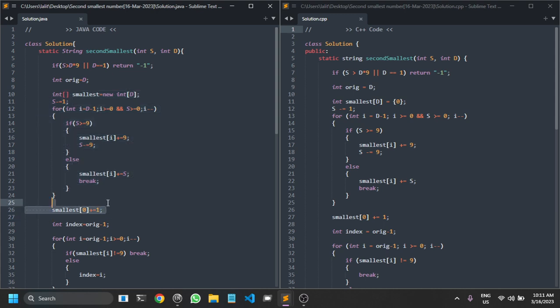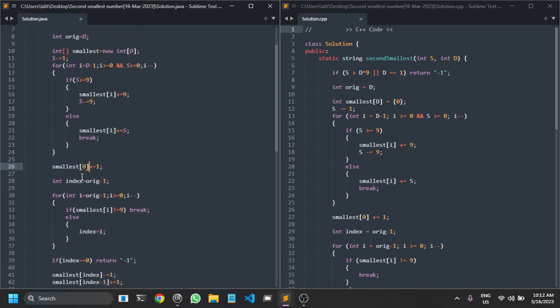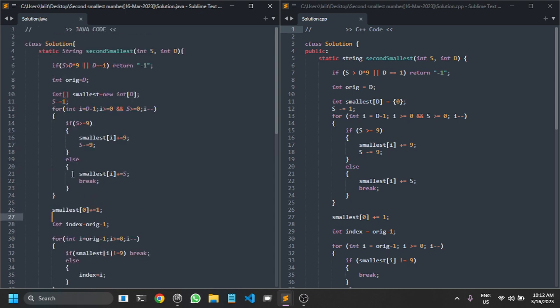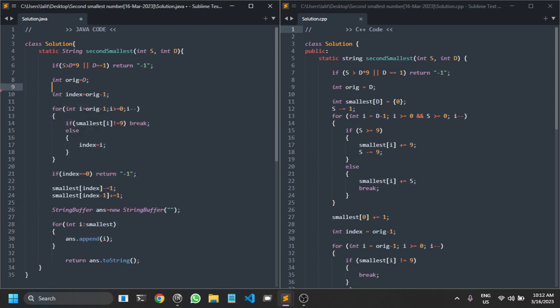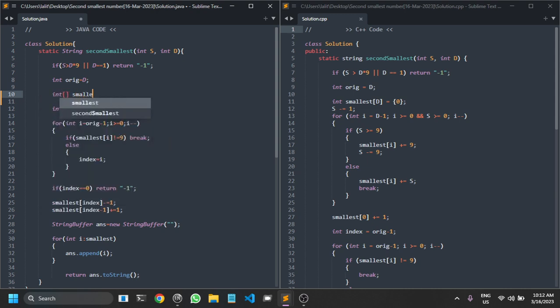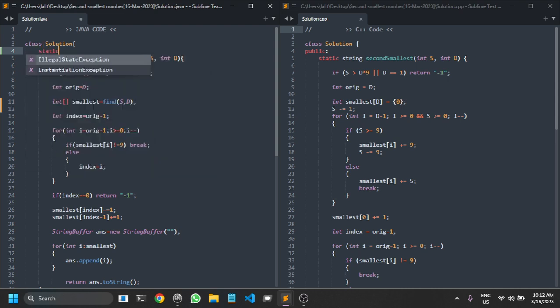Okay, so this step I have done below, but you can write this step here as well, it doesn't matter. But what I want you to notice here is we have found our smallest number possible in this. You can even rewrite this code by modifying it. So what I will do is I will cut it and I will write int smallest equal to find smallest, and it is going to have s and t. Fine, so this is how you modularize your code, so it becomes easier to understand.